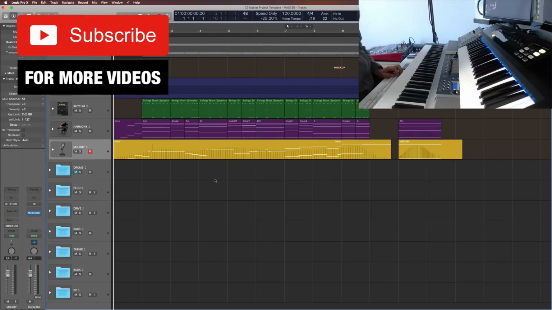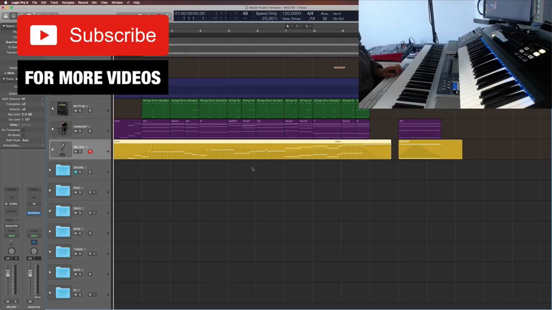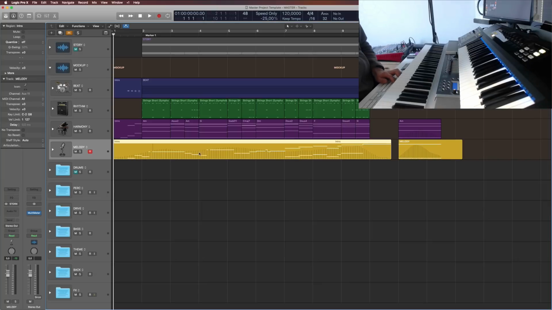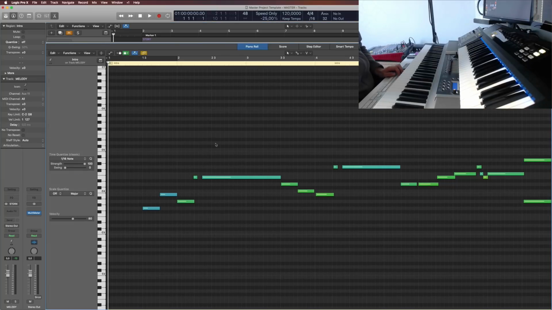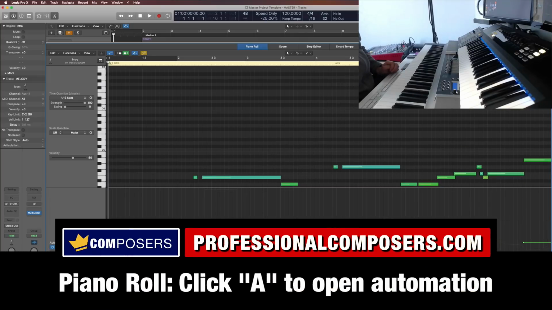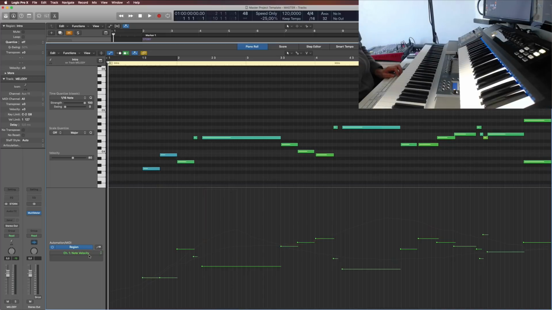Now, the usual way to add automation is to go into the piano roll editor, CC automation that is, and here you will find, if this is the default view, by the way. If I click on a region, then click E to get into piano roll, I use E to get into the editor view. And then you click on A to access the automation lane here. And here it is defaulting to note velocity.